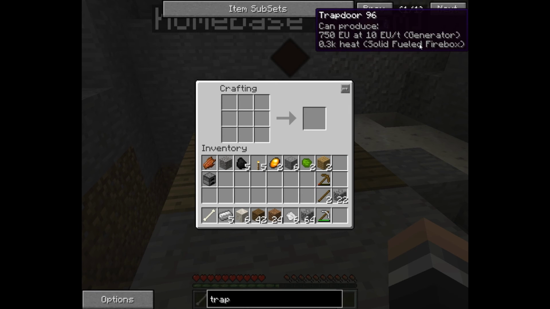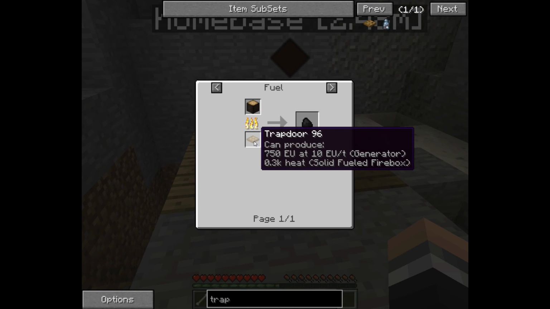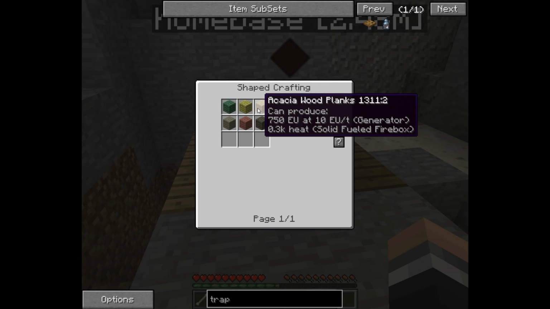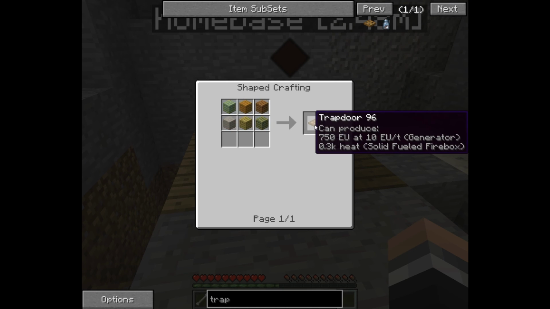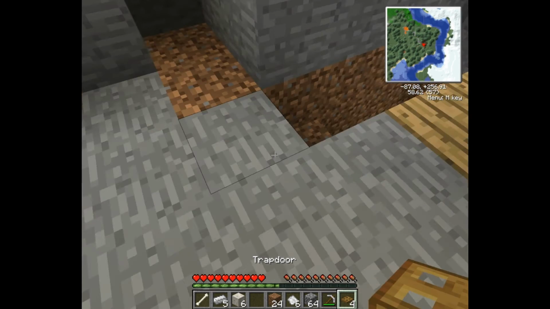Oh, hey, how do we make a trapdoor? Let me guess, it's just like 2 wood. No, I wanted the recipe for a trapdoor. Okay, now it's like 6 wood for 2 trapdoors. Okay, good. Now that I know that, 1, 2, 1, 2, 1, 2. And I get 4 trapdoors.